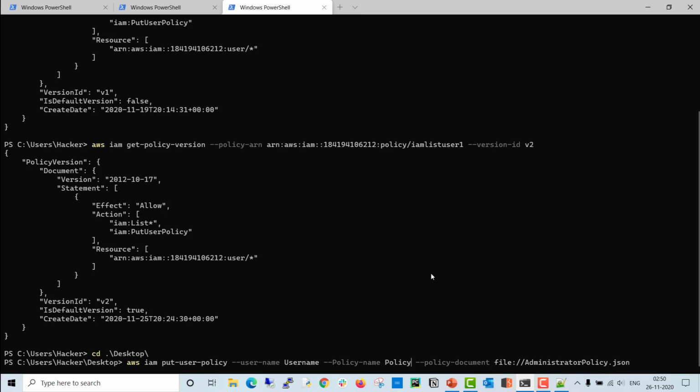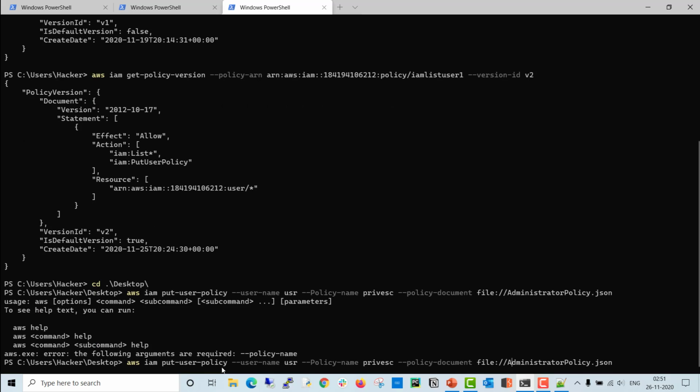You have to specify the policy name, what policy name you want to use for the inline policy. Suppose privesc as the policy name, and then which user you want to assign this policy to, or embed it in. So I'm adding this username, USR. So this is how we can attach the policy. We can embed an inline policy to any user. This is used for put user policy, which is used to attach the policy or embedded policy to any user.